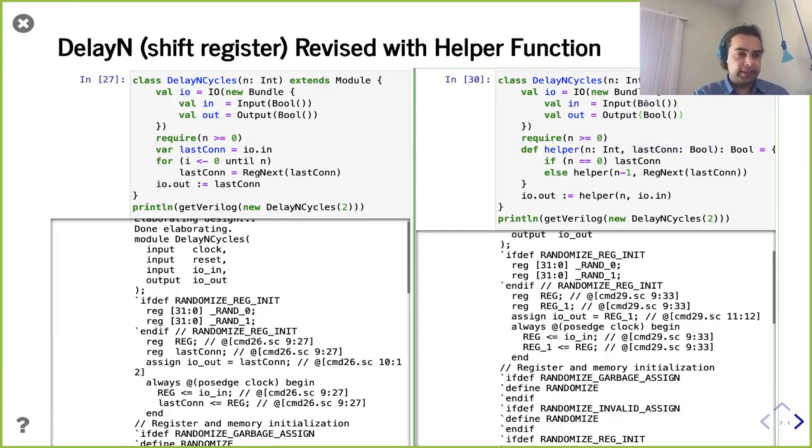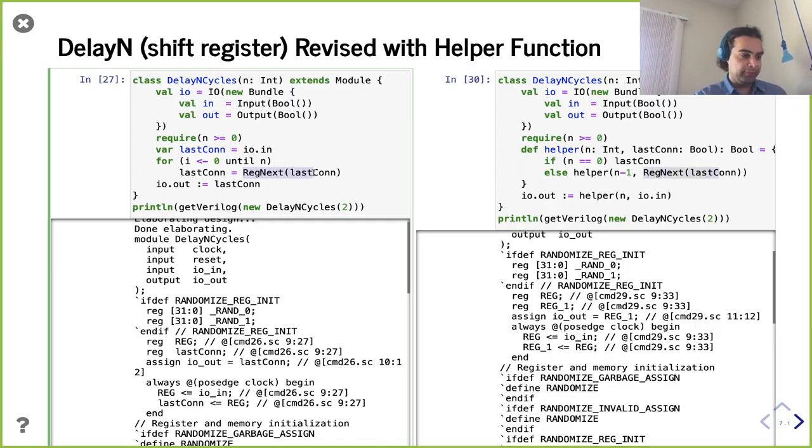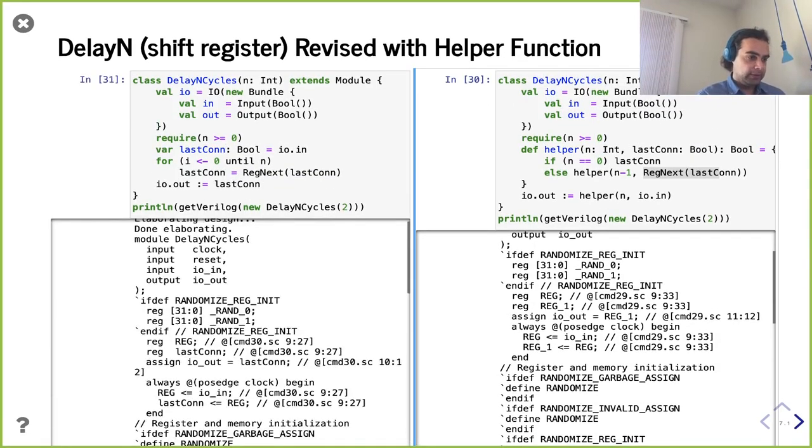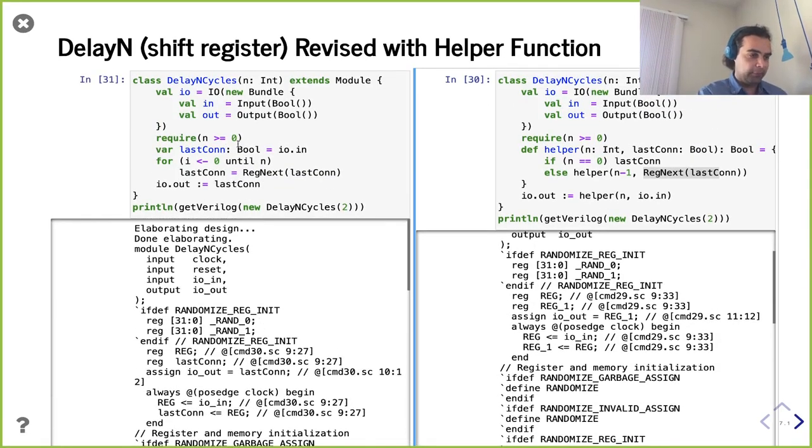So what do we do? Well, we initially passed in the first input. And then when you call regNext, or I should make it more clear over here, the output of regNext is a Bool. It's the output of that register. So perhaps make this more clear. I can go ahead and annotate this one over here, and that's not going to cause any errors because I'm correctly annotating the type. So the last con here is a Bool. Basically, I'm pointing to something that's a Chisel Bool. So our input's a Bool, great.